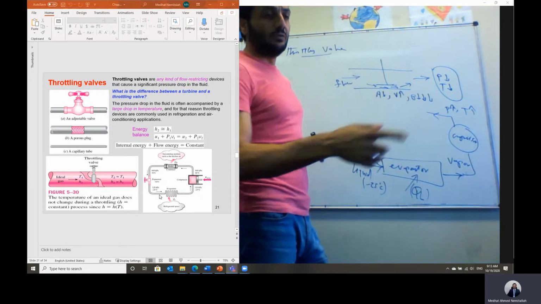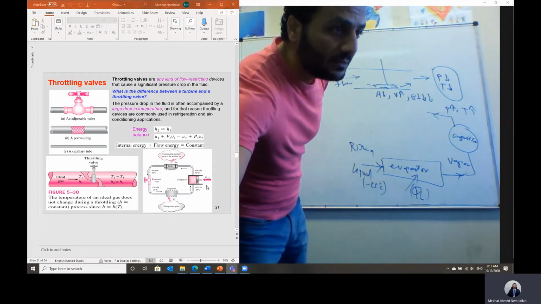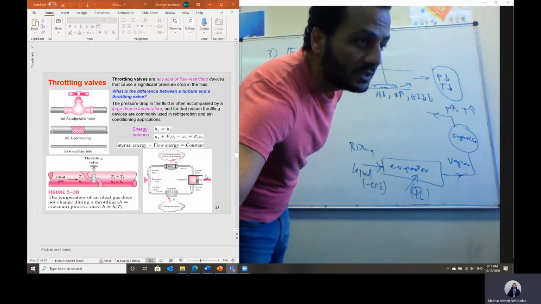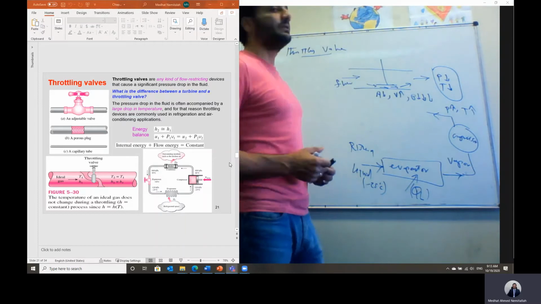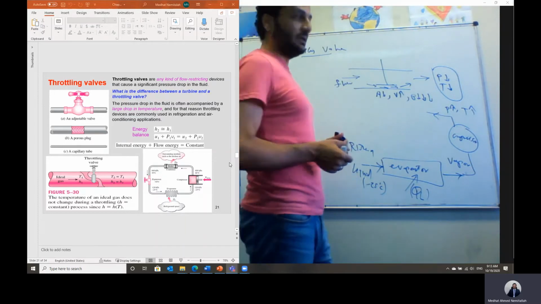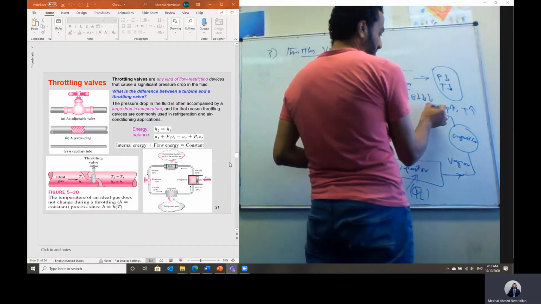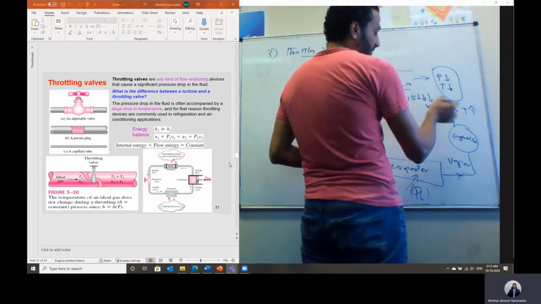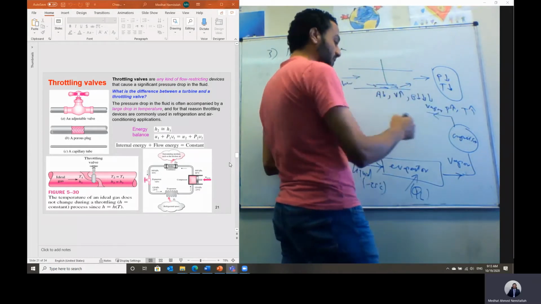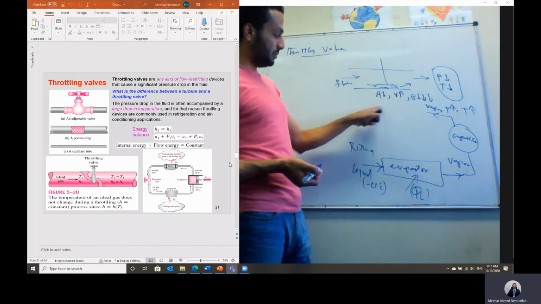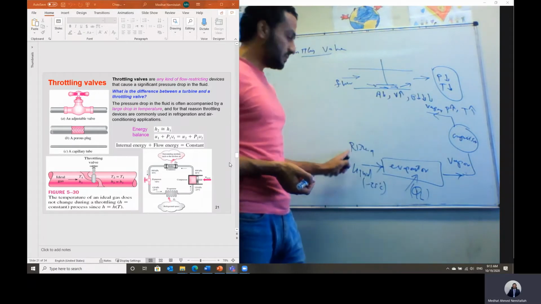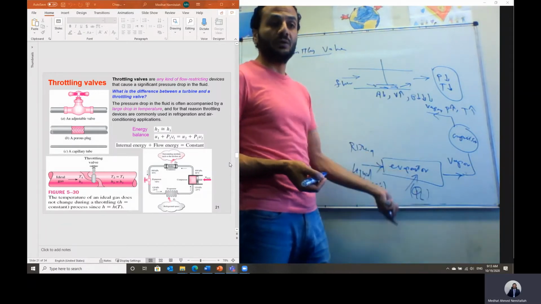If you look at this example in the slide, the temperature will be raised to about 60 degrees C and the pressure will be raised to about 800 kilopascal. Now we have freon in the vapor phase at high pressure and high temperature. But we need to repeat the cycle again. We need to cool down this refrigerant so that we can pass it again inside the food compartment to absorb heat.